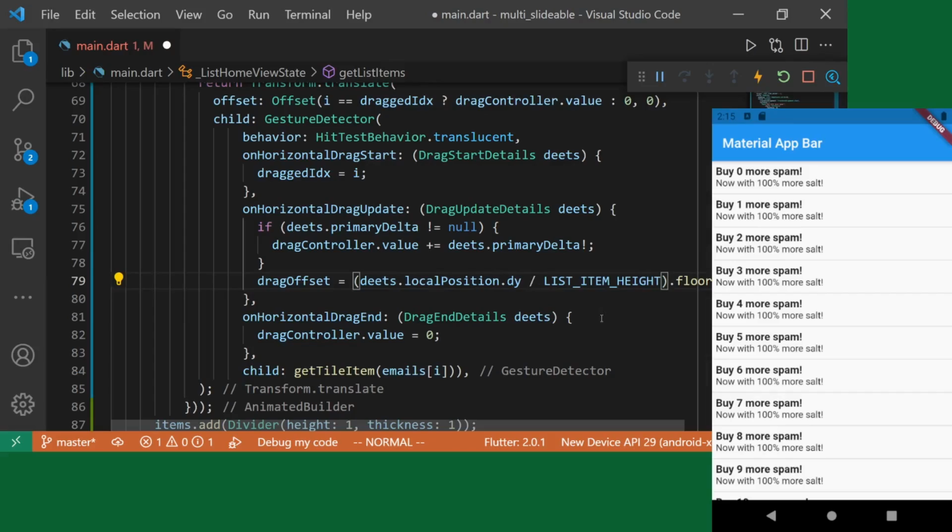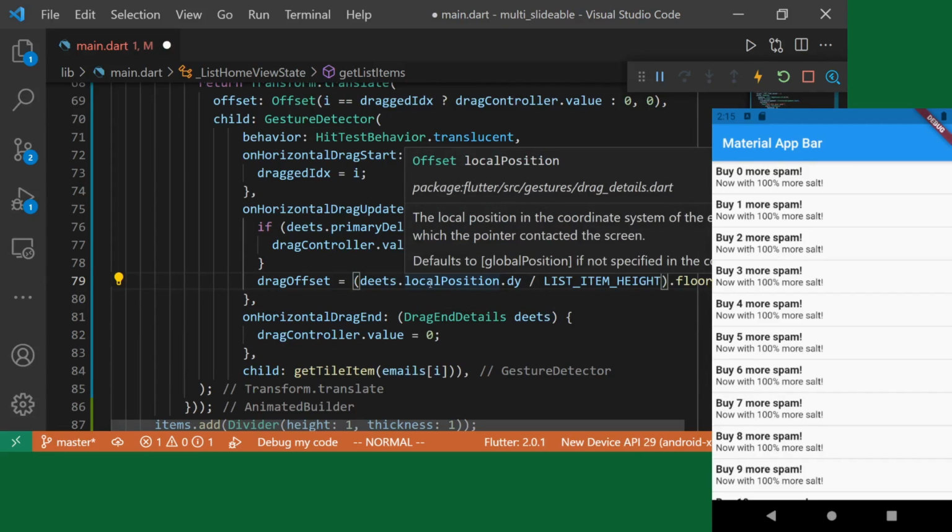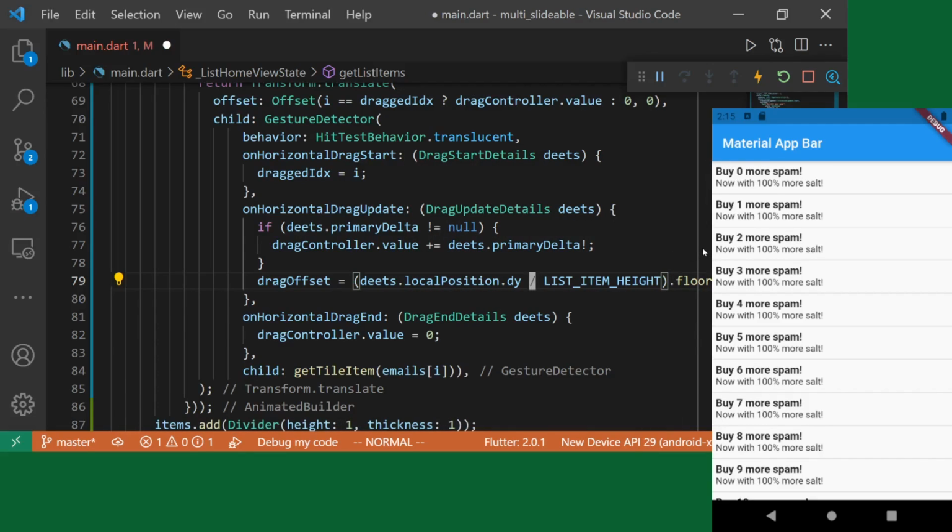Okay, just to unpack this a little bit. So the deets.local position is the offset that this tap occurred with respect to the widget that it occurred on. So for example, let's say we tap on this widget, it's going to treat 0, 0 as the upper left-hand corner of this widget, and it's going to say, okay, well, maybe this tap occurred 25 pixels down and 180 pixels in from this top left corner of this widget.